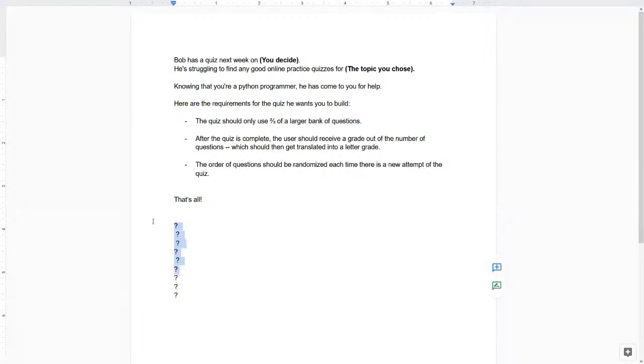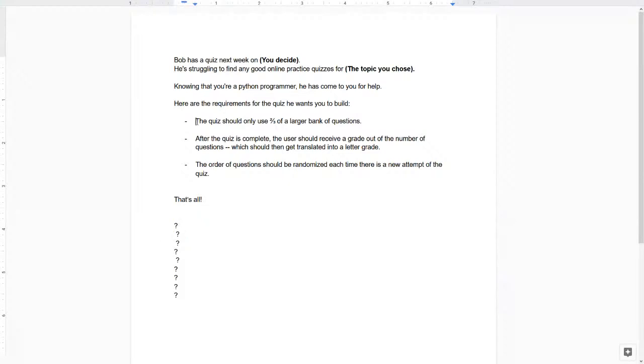But then if the user goes back and attempts the quiz again, it should be randomized so that maybe instead of seeing these 6 questions, let's imagine these were their own dedicated questions, this time they only saw these 6 questions. So it just keeps pulling out of that bank, and that helps prevent cheating, and also randomizes it so maybe it won't work with your friend. Of course, it's just a practice quiz, but he also requests that we implement this into the quiz.